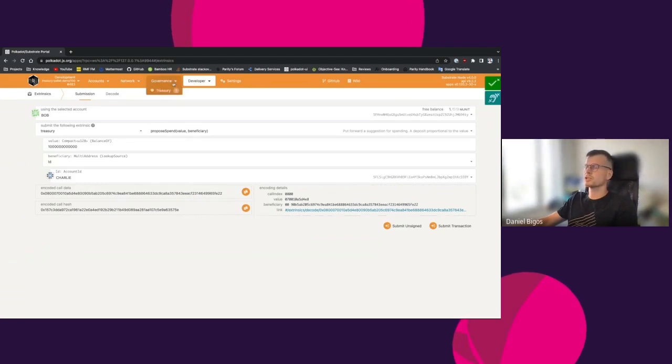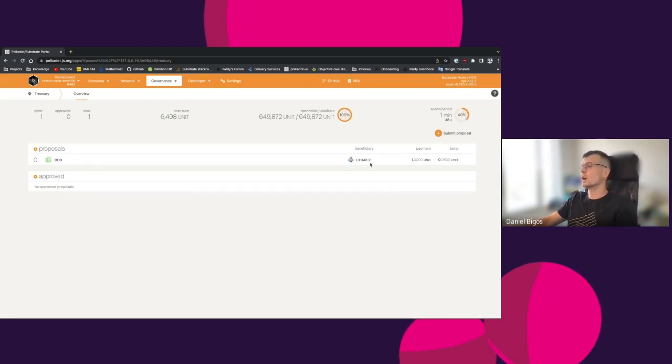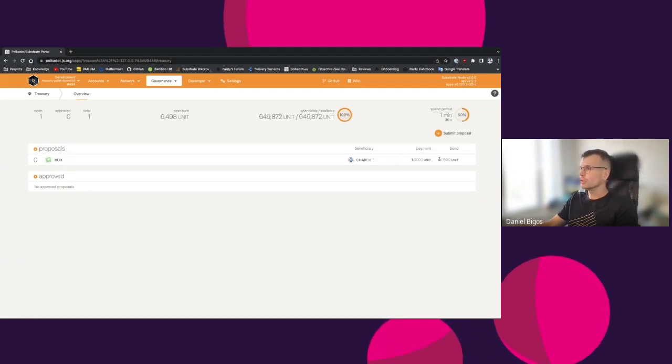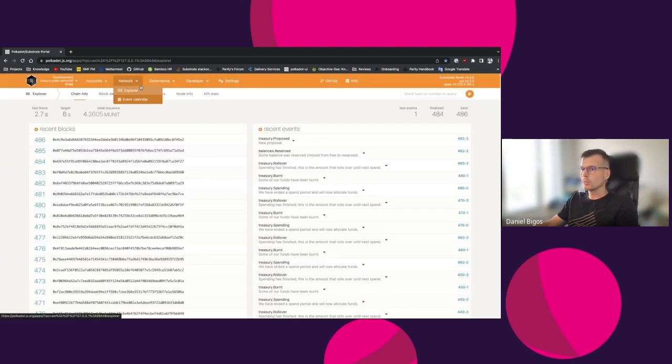The transaction has been sent, and in the Treasury view, we can see that a proposal has been created, that Bob wants to give some money to Charlie. He wants to give him 1 unit of our tokens. Bond is the mentioned deposit. It's 5% of the payment, reserved from the Bob account. And let's have a look at how it looks on the blockchain.